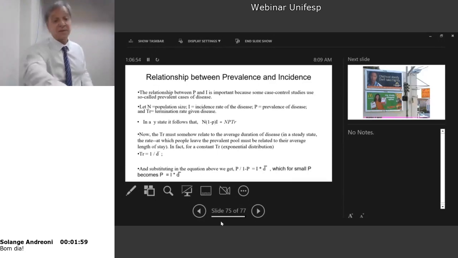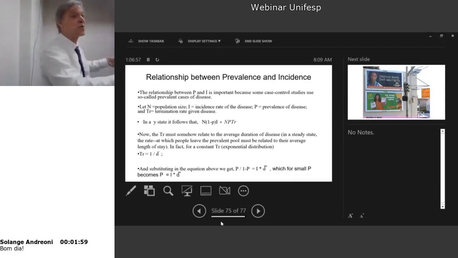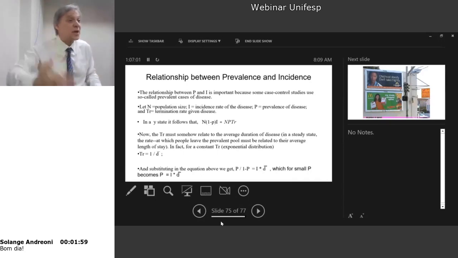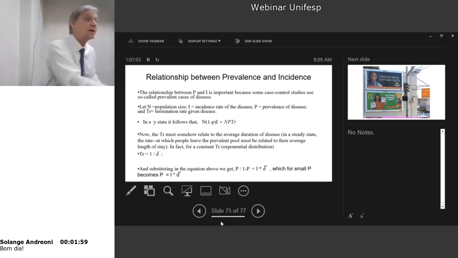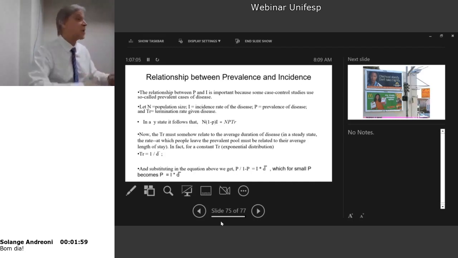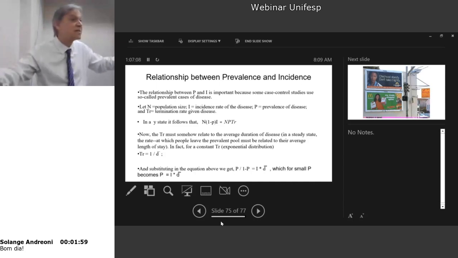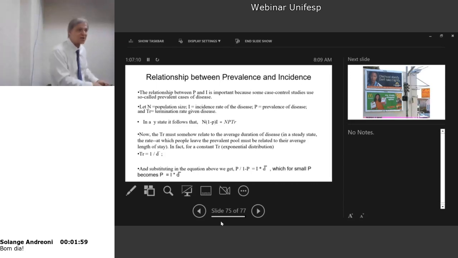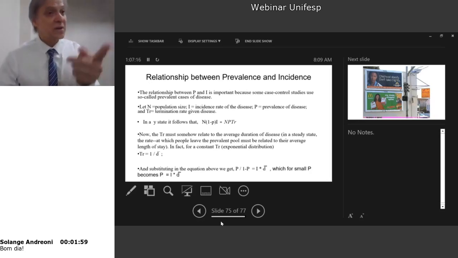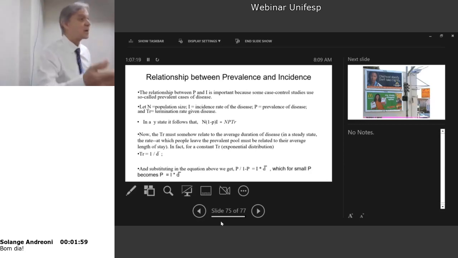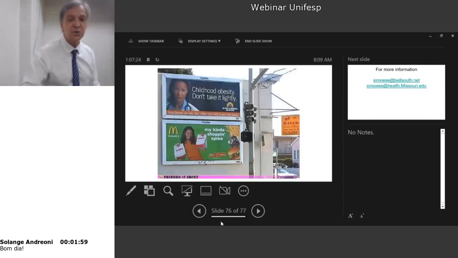But in diabetes, your prevalence is going to be huge relative to the incidence, because the disease doesn't kill you immediately, so cases accumulate. If I measure the prevalence, how many people have diabetes, I always have a large number of cases, 10%. But the incidence is not 10%. It might be like 1 in 1,000, 1 in 10,000. Whereas with small cell lung cancer, the incidence and the prevalence will be about the same. Okay, that's the relationship I wanted to show you.